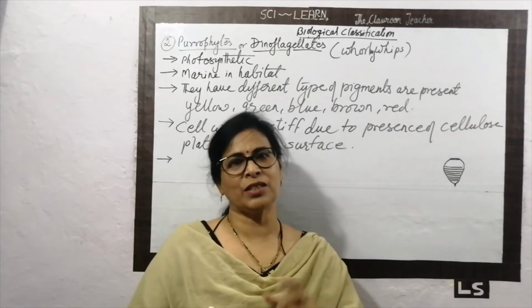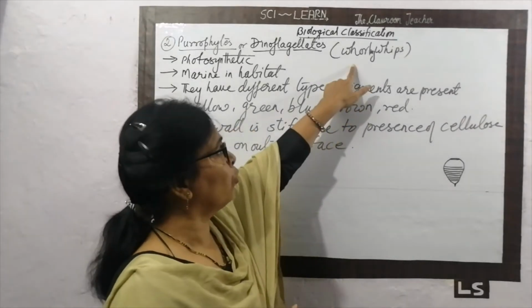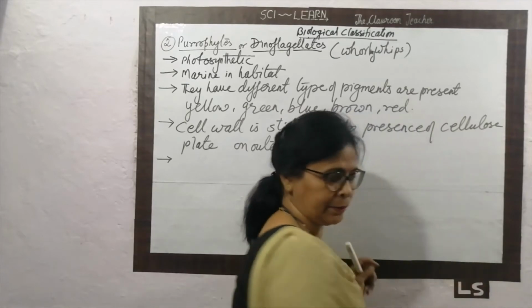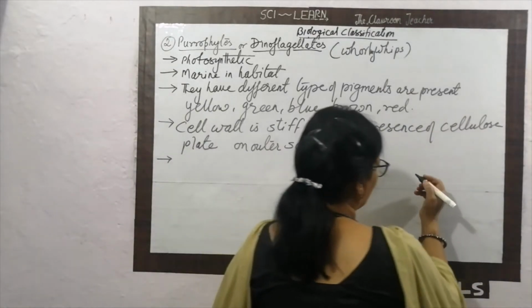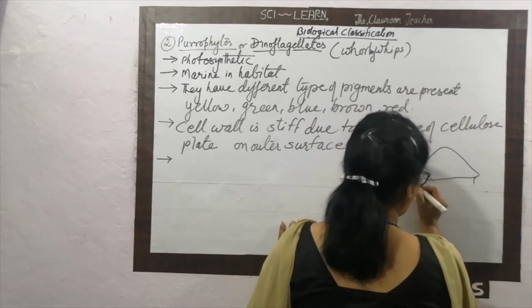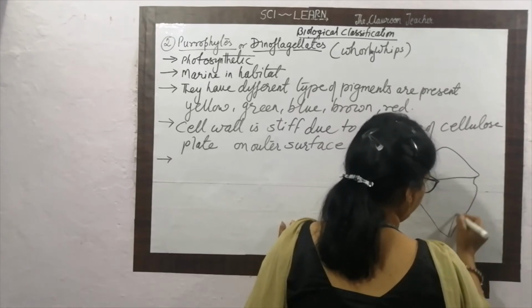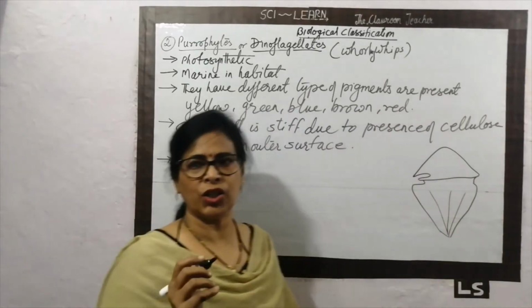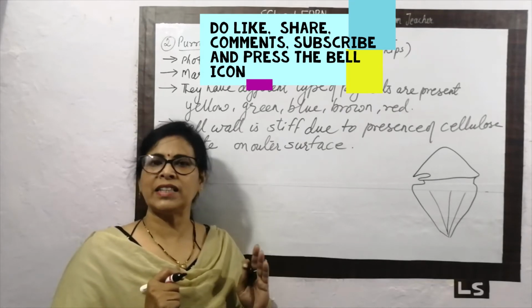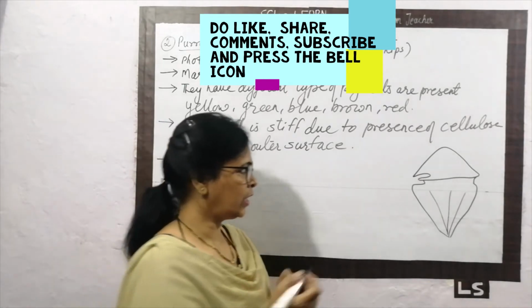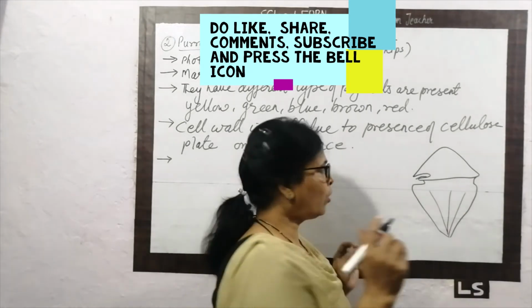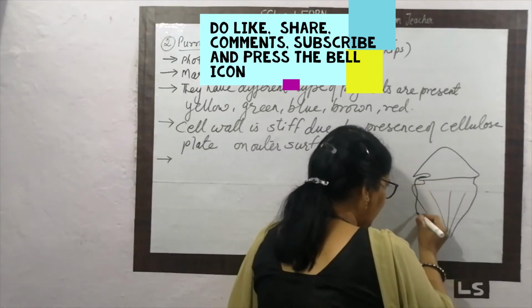The behavior of this group of Protista is the same, so they are called the whorling wipes. Why are they called that? It depends upon their shape. The body shape of these is like that only. They have two flagella, one longitudinal and one transverse. A groove is present, and one flagellum originates from the groove inside and is like this.